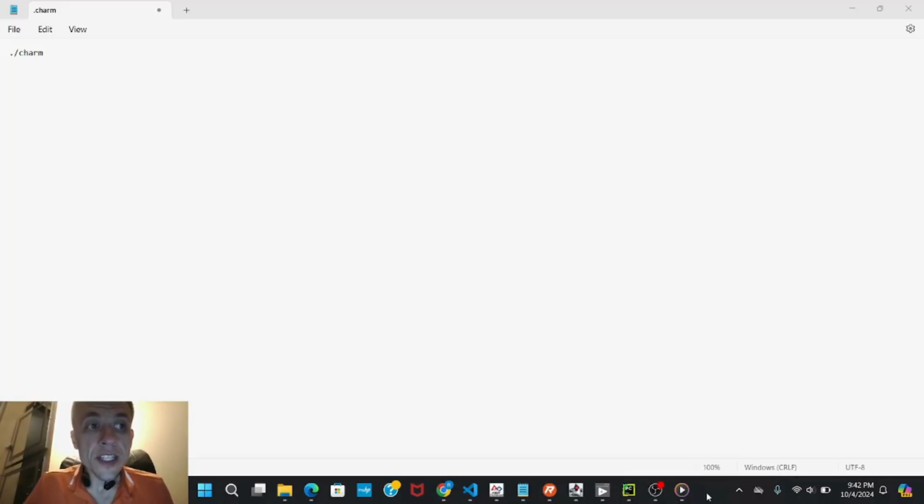Finally, if you find that it did not work for you, another way to do this is to open terminal and type in this simple command, /charm, and hit enter. And it will come up. It will come up anyway. If it doesn't, please write it in the comments and we will troubleshoot.